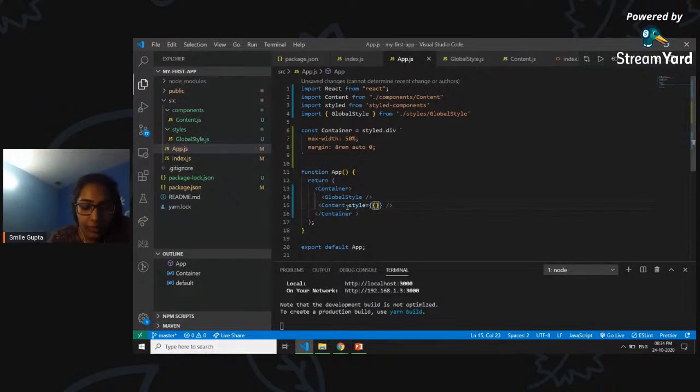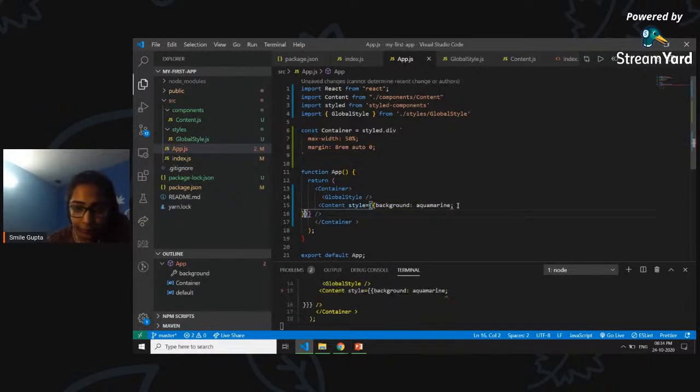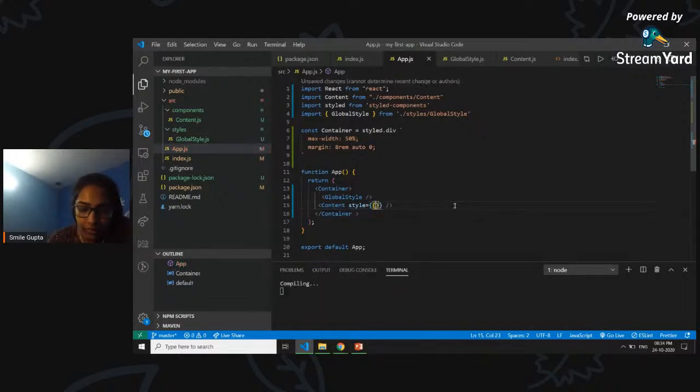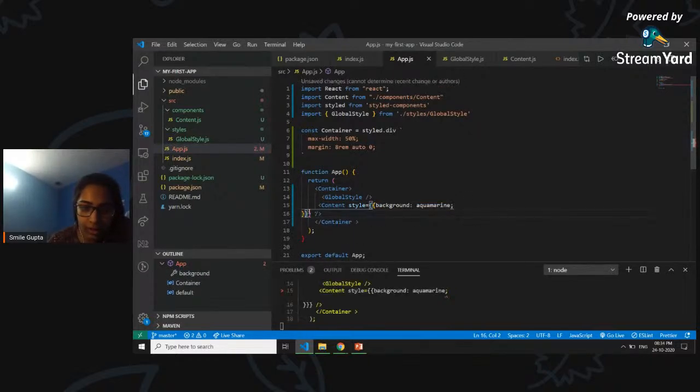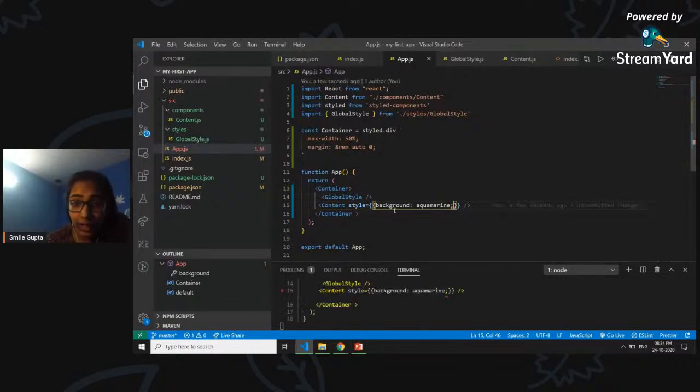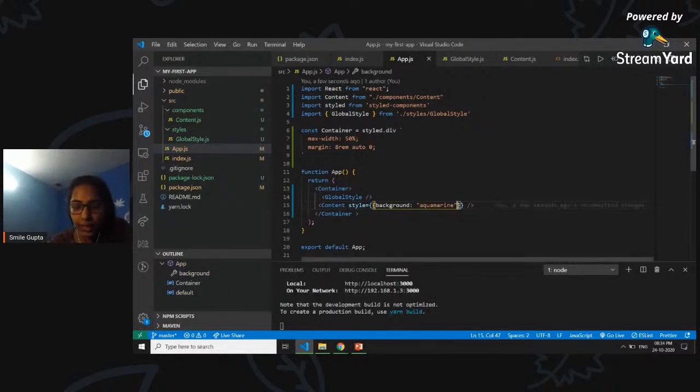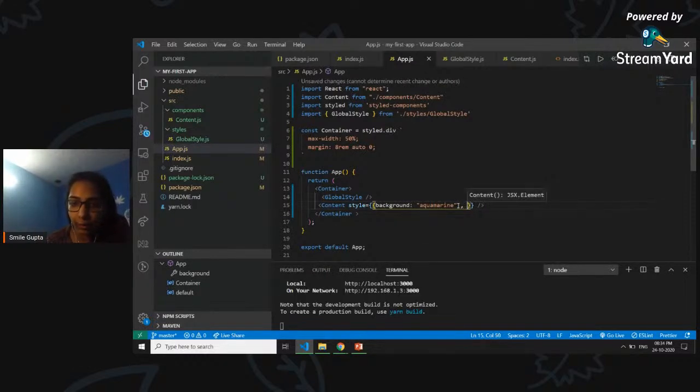If you write any property in here, you have to take care of the way you write it. All the things will come in this bracket, with double quotes. And if you want to add more than one thing, then you have to add a comma here. Remember this, because sometimes it creates problems.